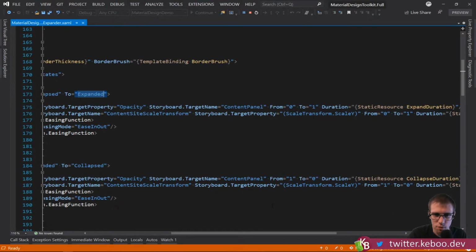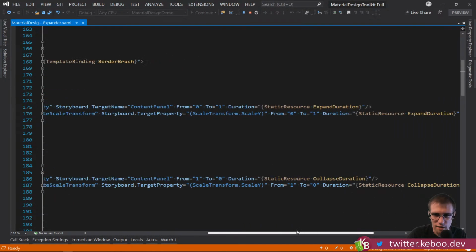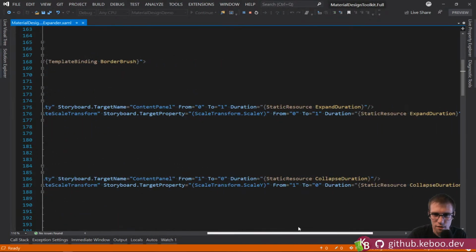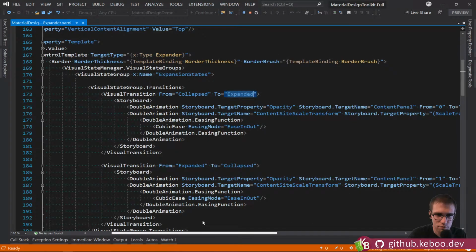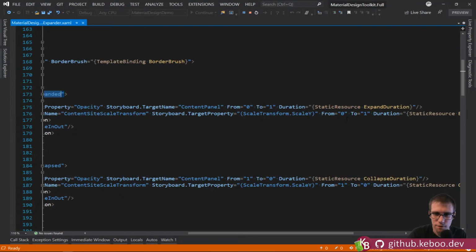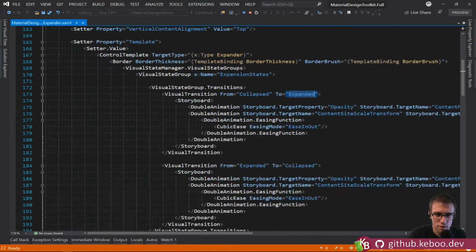Opacity goes from 0 to 1. That's fine. Target property from 0 to 1.